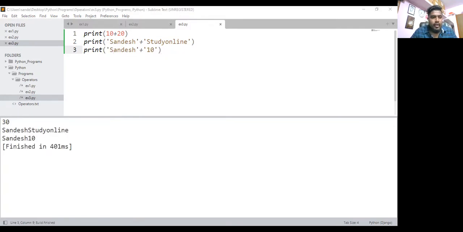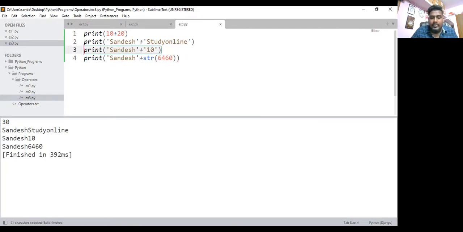And next, please tell me what will be the output for this one. I think it's pretty simple for you people. Same thing, line number 3 in a different format I'm writing. See here, using the str function, we can convert the integer data into string. See here, Sandesh plus 6460. It's my byte number. Sandesh 6460. Don't you think concatenation will happen? Sandesh 6460 is the output that I'll be getting.